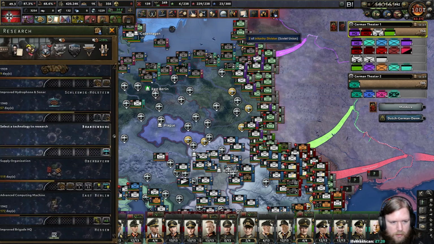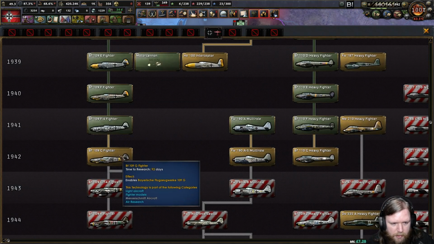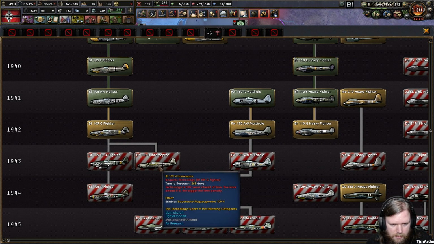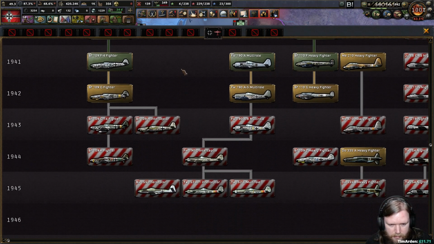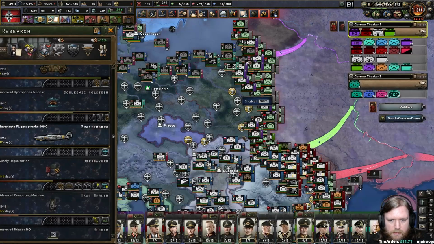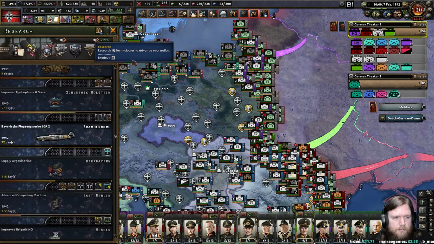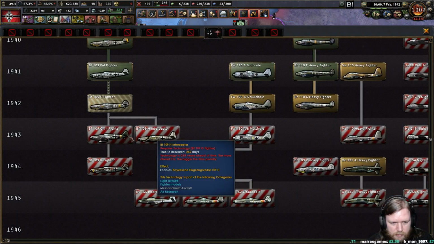And there we go, we got the Condor. So now I'm going to research the 109G fighter. And then there's another interceptor available here. We're getting close to the end of the tree in terms of aircraft.